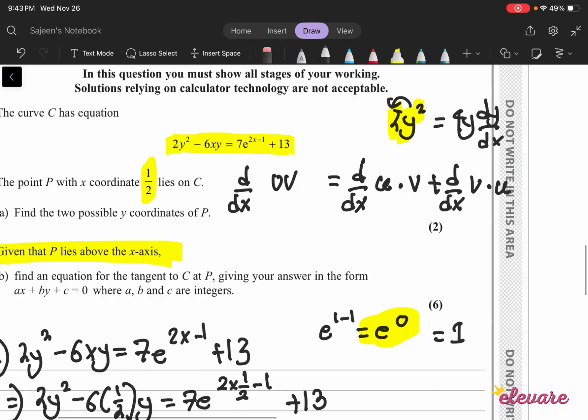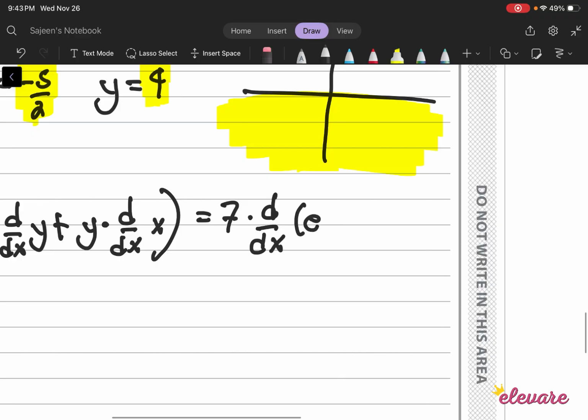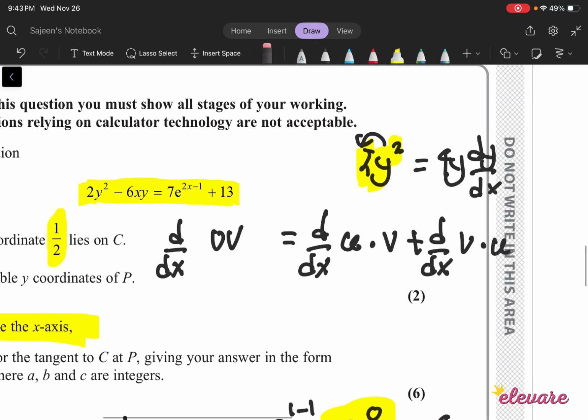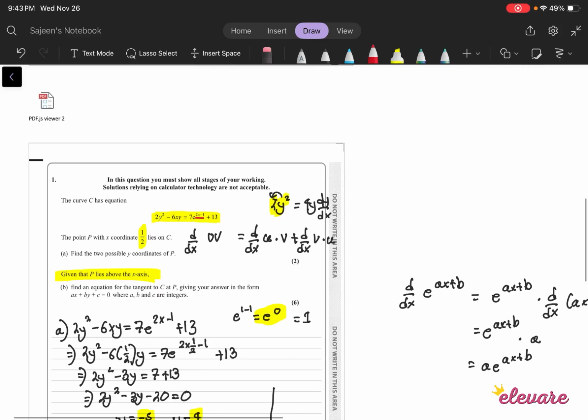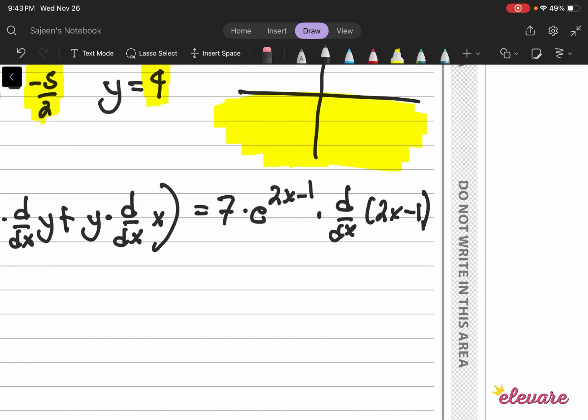আমার এখানে 7e to the power 2x minus 1 আছে, so can't I just write this as 7 into d/dx of e to the power 2x minus 1. If we just remove the d/dx here, তাহলে আমার জিনিসটা কি হবে? e to the power 2x minus 1 উপরের জিনিসটাকে যদি আমি differentiation করি, it's just gonna be 2, right? So আমার এখানে my answer is gonna be 7e to the power 2x minus 1 into d/dx of 2x minus 1. And d/dx of 2x minus 1 তো আমি অলরেডি জানি, right? It is কত? It is 2. So 7e to the power 2x minus 1 multiplied by 2.